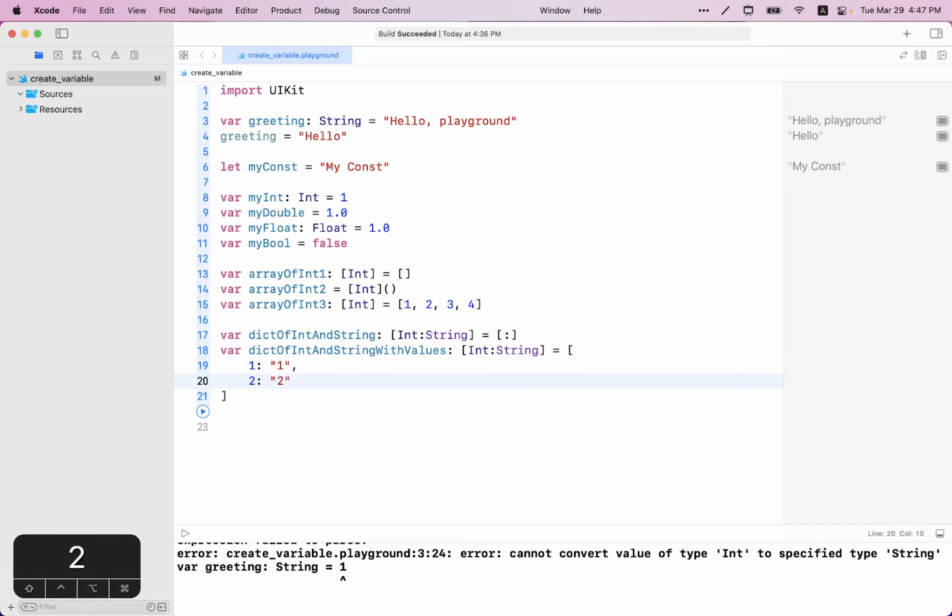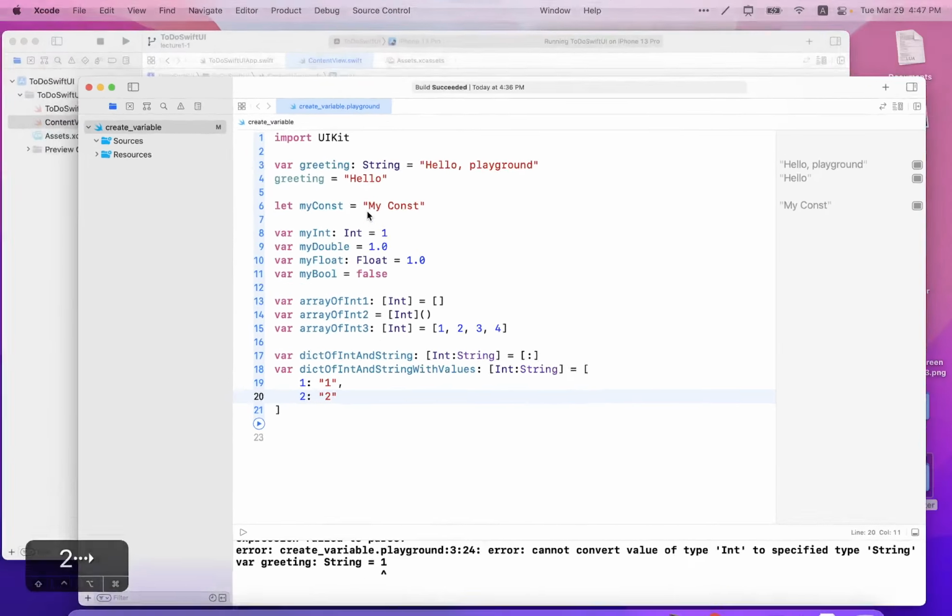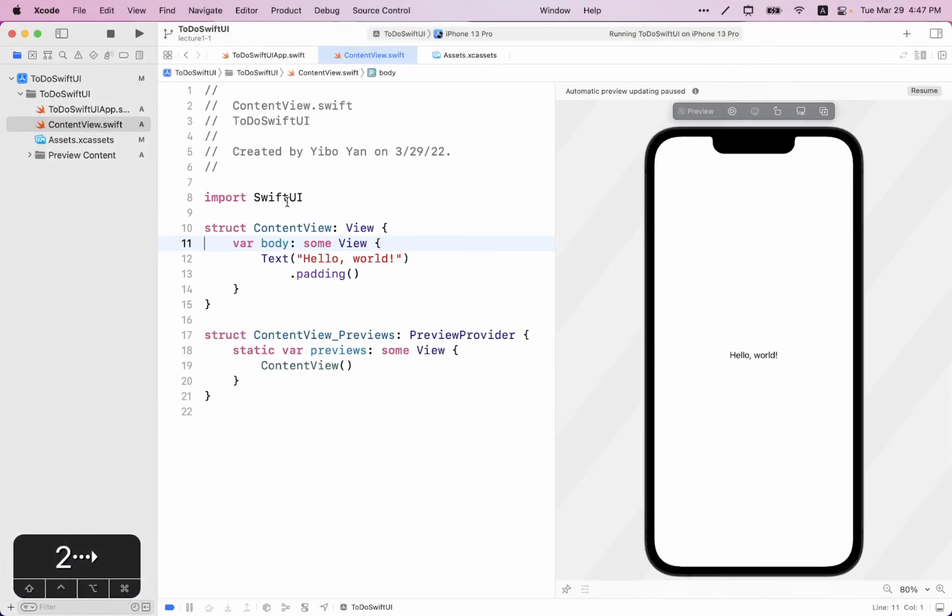That's how you do dictionaries. Now this is basic types for the Swift and how you're actually gonna create your variables by using Swift syntax. Now let's go back to our project and try how to declare an actual variable in our project.